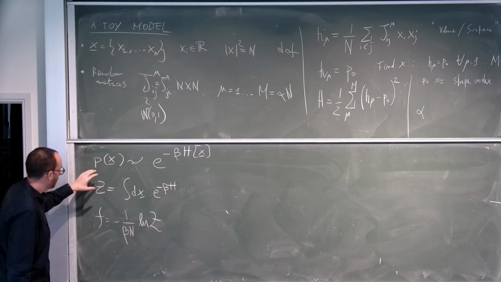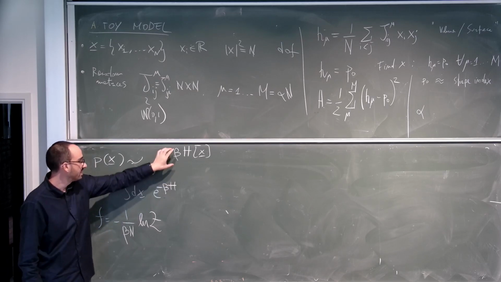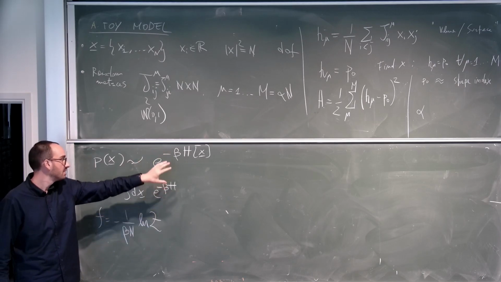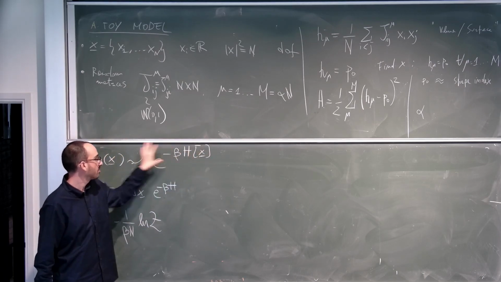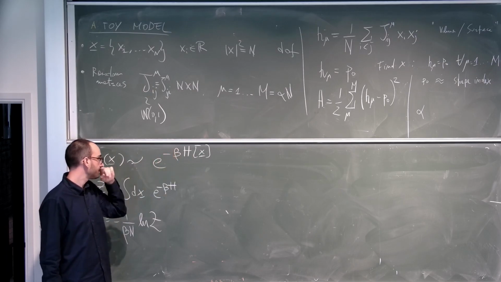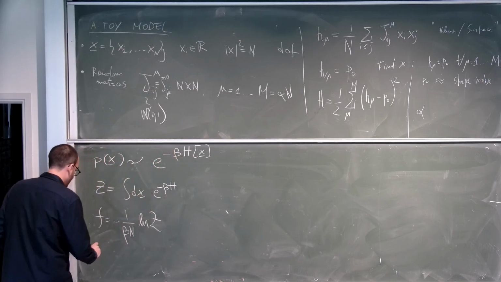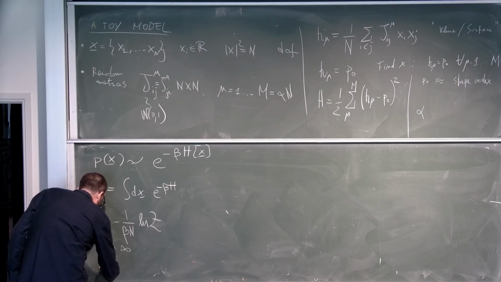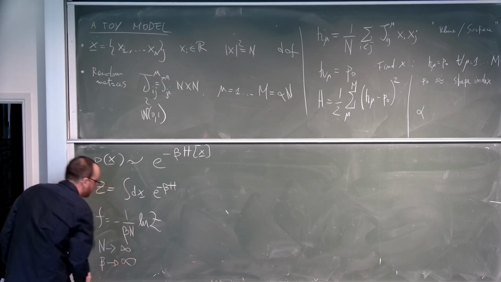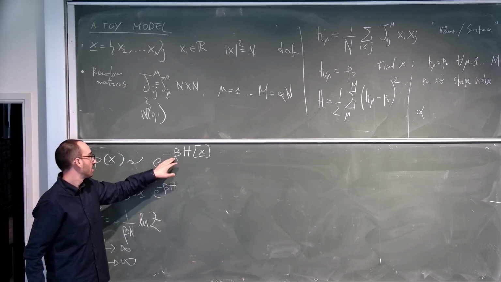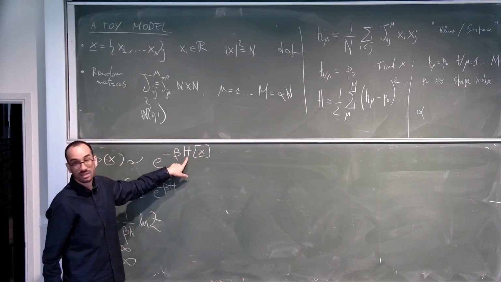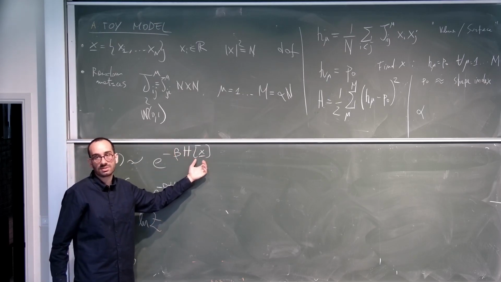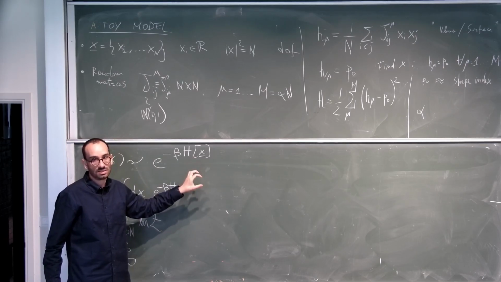So this beta is the inverse temperature. Now this is not really a true temperature. I'm supposing that the system is in contact with a bath. And I can study this probability measure as a function of beta. I'm interested in two limits. First, the thermodynamic limit, and also the zero temperature limit, which concentrates this measure on the zero energy points of the Hamiltonian, if they are there. Otherwise, it will be just the ground state of the problem.